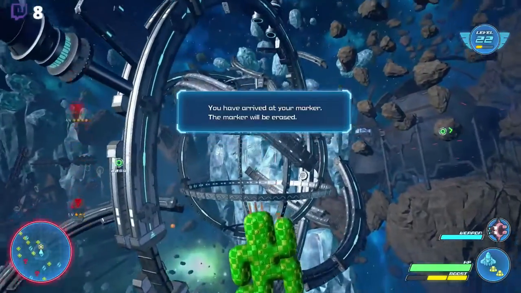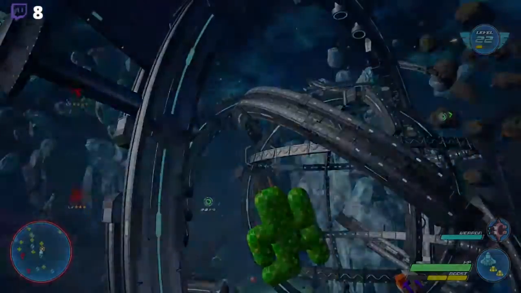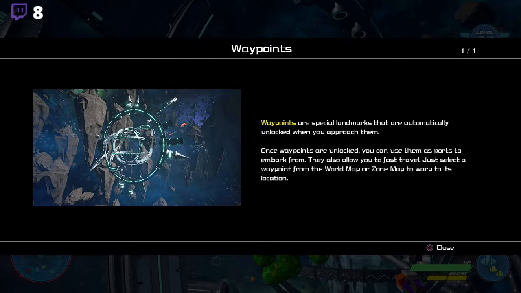You have arrived at my marker. Ooh, okay, this is the waypoint. Waypoints are special landmarks that are automatically unlocked when you approach them. Once waypoints are unlocked, you can use them as ports to embark from. They also allow you to fast travel. Just select a waypoint from the world map or zone map to warp to its location.